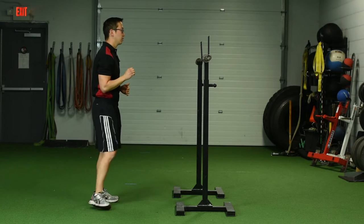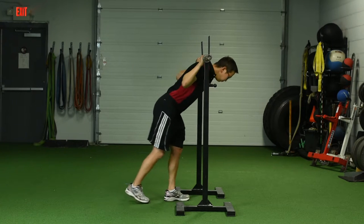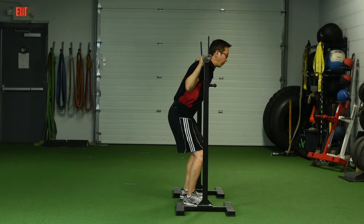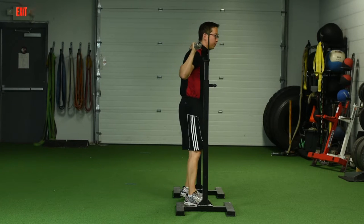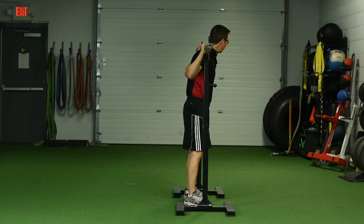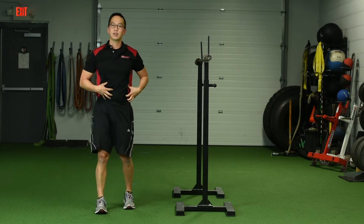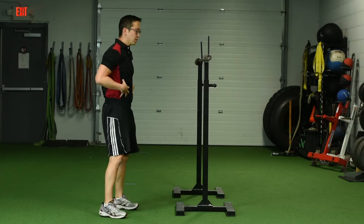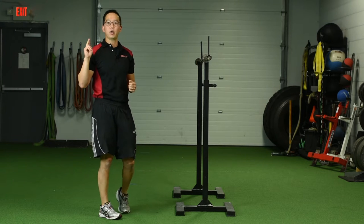Here's how a good unracking should look. You get under the bar — let's say we're doing a back squat. I already have to get tight. When I'm unracking it, I'm squatting the bar up from here to here. It's like I'm doing my best one-rep-max squat. I've got my air, I've got my spine organized, I've got my abs braced, and I'm squatting the bar up. It's like a perfect two-inch squat.